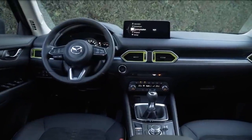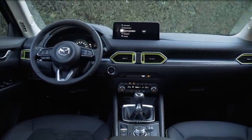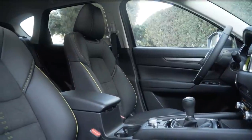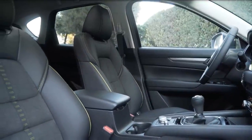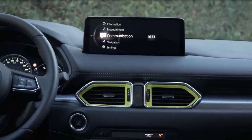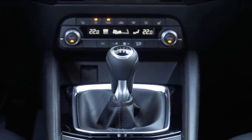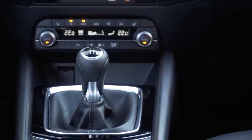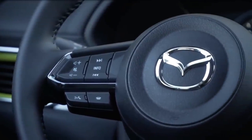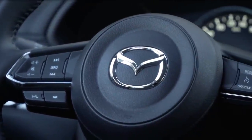The interior is appointed with premium quality materials such as Keturah brown Nappa leather and genuine wood grain. The bright silver finish is also found throughout, highlighted by LED interior lighting and ambient foot illumination. The black headliner and unique steering wheel are among other sophisticated styling found in the cabin of the CX-5 2.5 Turbo Signature.